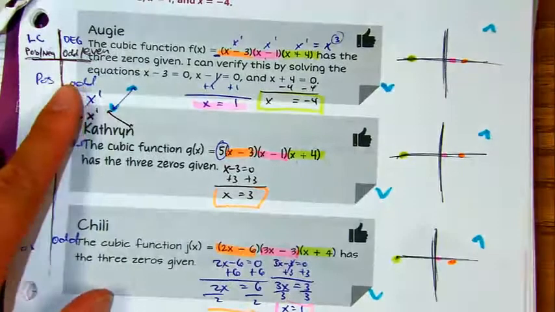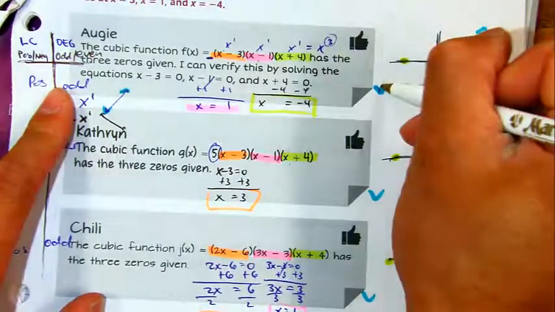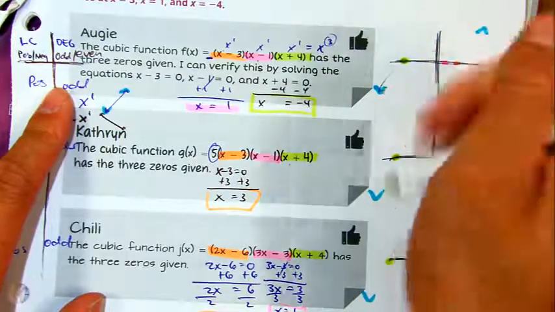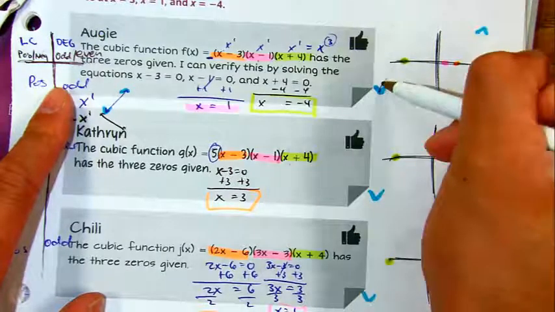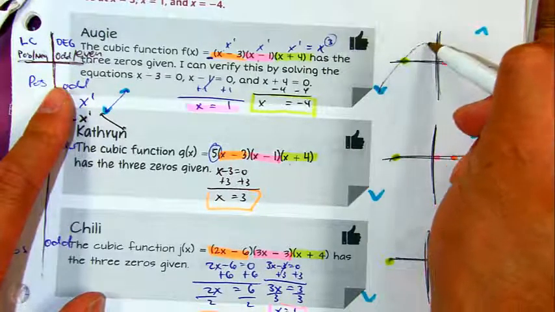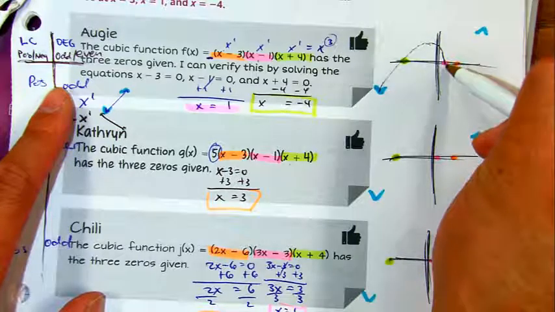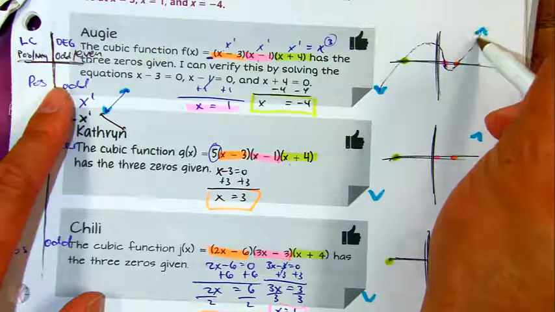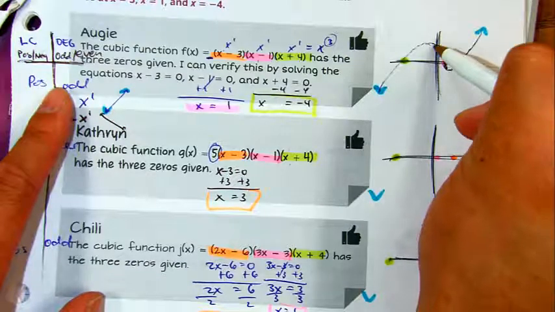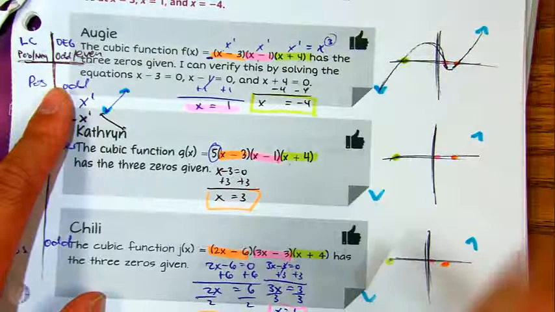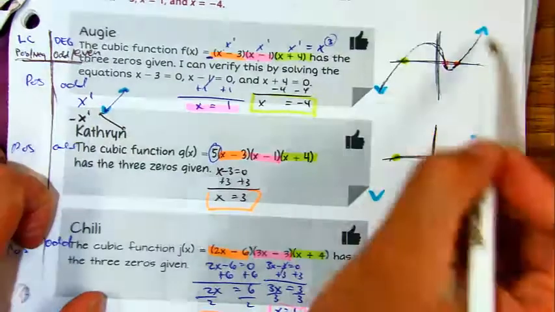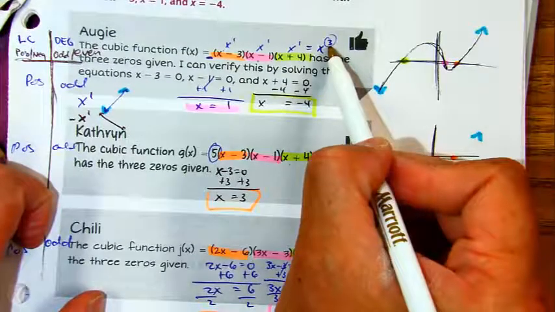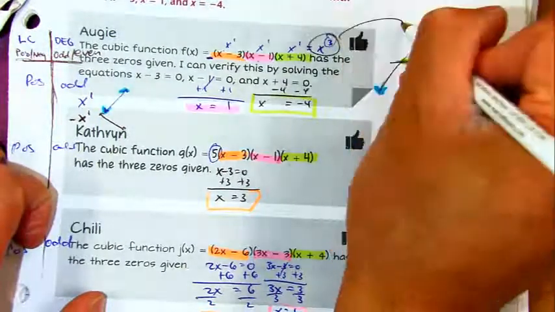Let's go ahead and try to sketch this. I'm going to start here, go left to right. We're going to shoot through the yellow, shoot through the pink, and then shoot through the orange to end up here. Class, what type of graph do we have here? Odd, but it is a... These are cubic graphs. Cubic.